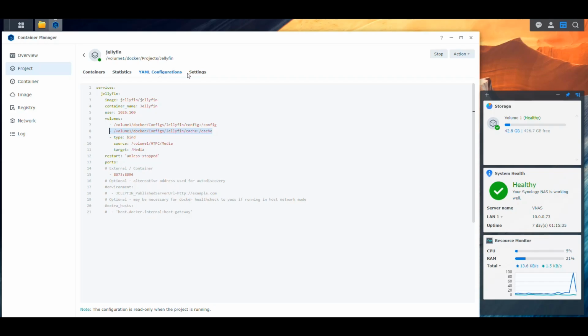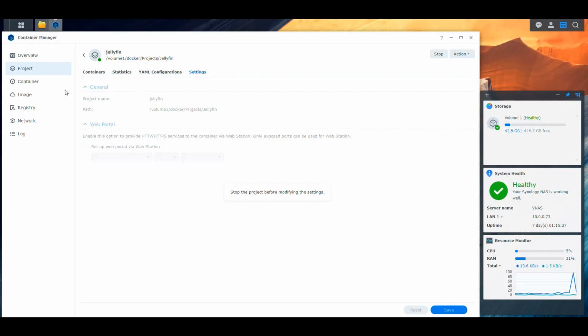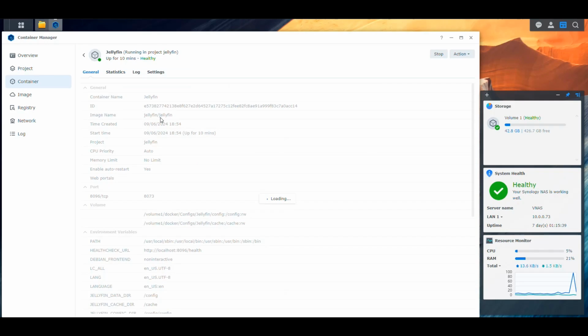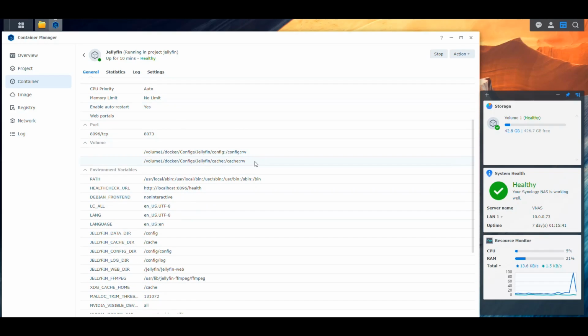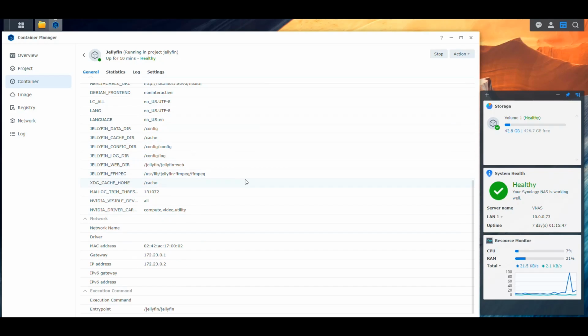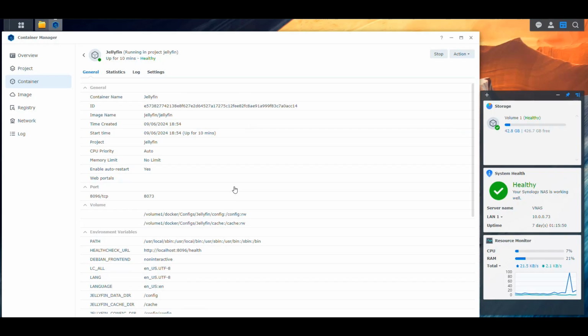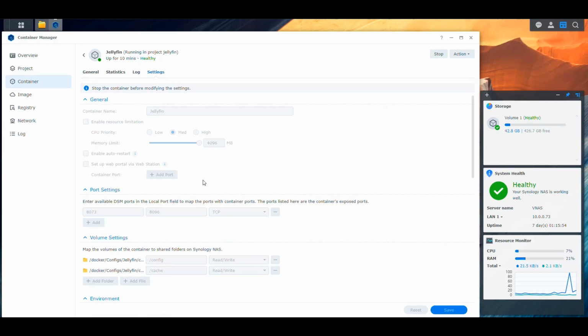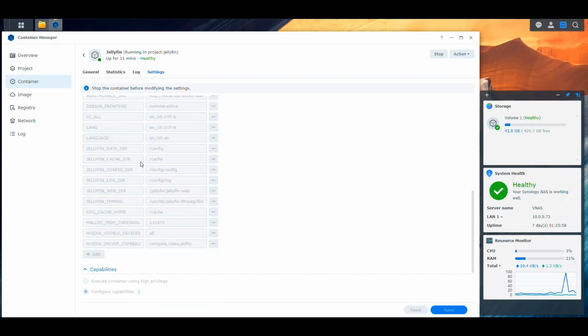If we go into the settings of the project, especially in the container, for example, and then we look at the volumes, I see that it's not showing up as a mounted volume. So that's why it's not seeing my content. So we should not use this way to mount that. So let's edit this so that we can actually mount the content of our media properly.